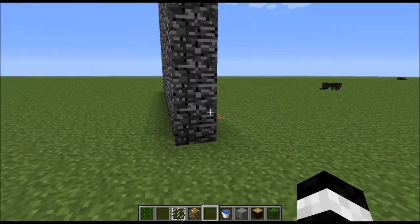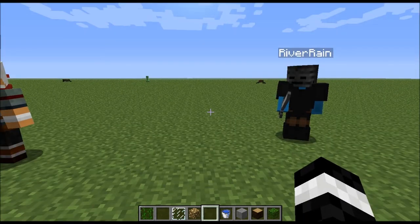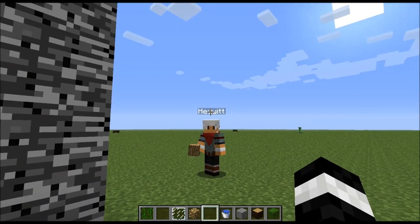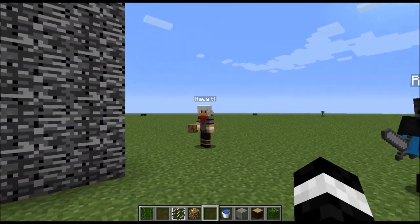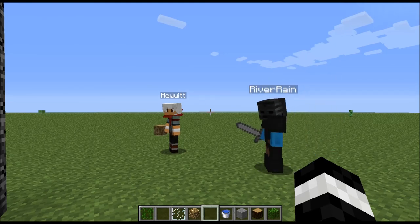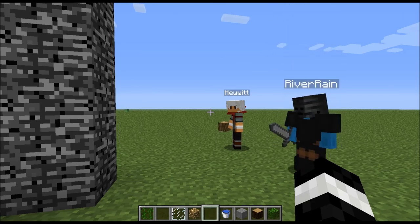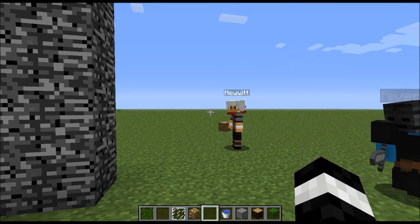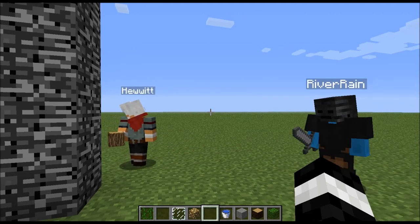So what we're basically doing is, this is Gleb's side, and this is my side, and we're going to be doing some hidden, not hidden, but like quick builds, I guess. And this wall is to prevent us from seeing what the other person has and from stealing their ideas. Me and Nick have a distinctive building style. I build like medieval-ish, and Nick builds like really modern. So we're going to just show off what we do, and you guys can decide which one you like better.